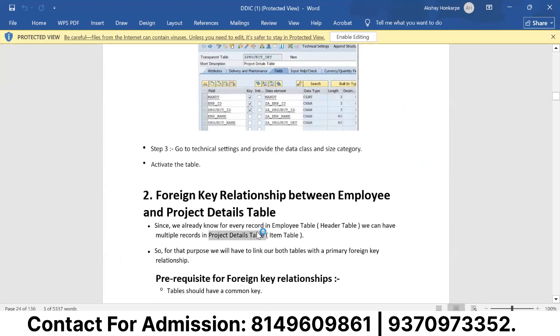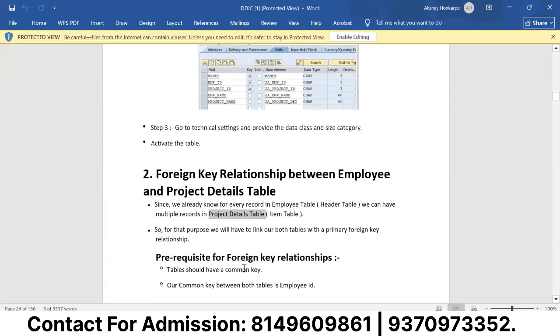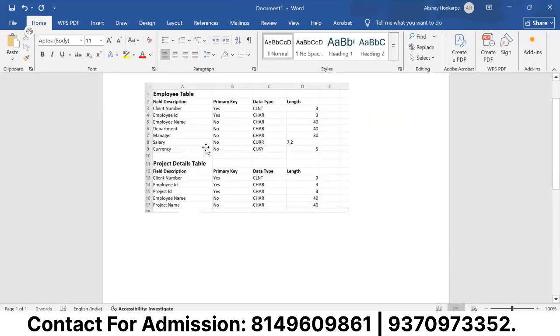So for that purpose, हमारा दोनों जो tables हैं, they must be linked with each other. We need to merge both the tables with each other. उनको एक link देना है. From which table, from which field can we give the link? From this employee ID field, we can link both the tables. We can link our both the tables using these two fields.